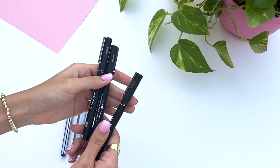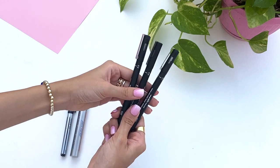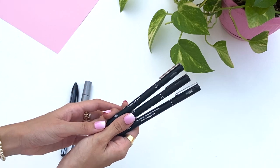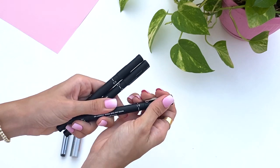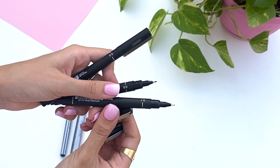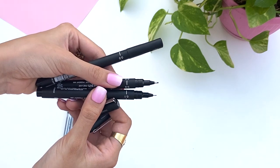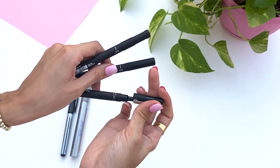If you draw or paint a lot, you might find that you've already got these — they're just fine liners — but my favorite is these ones by Uniball and they're called Unipin. As you can see I've got different thicknesses, but I just found that these were the most comfortable for me to work with, so ever since I discovered that I have just been using them.